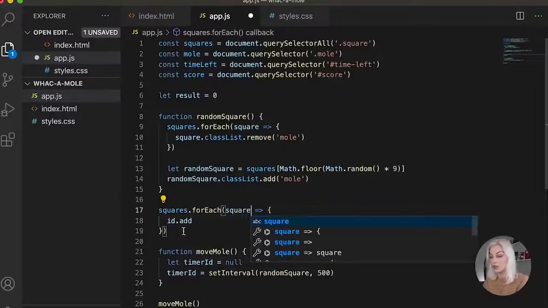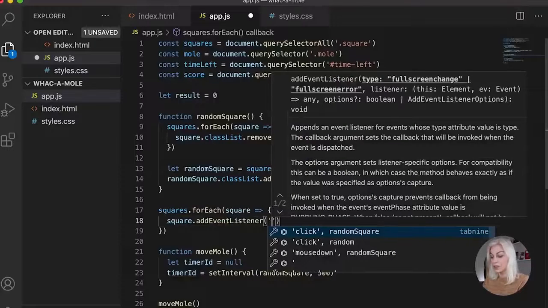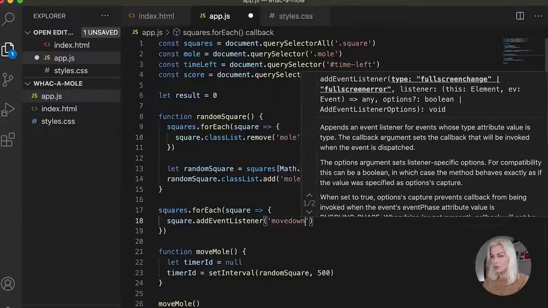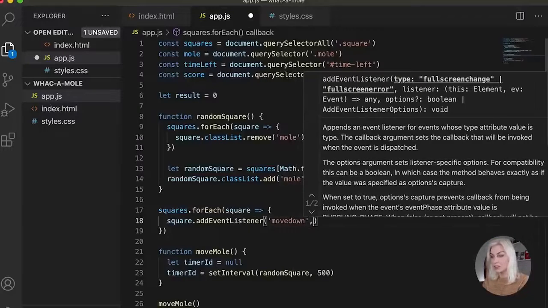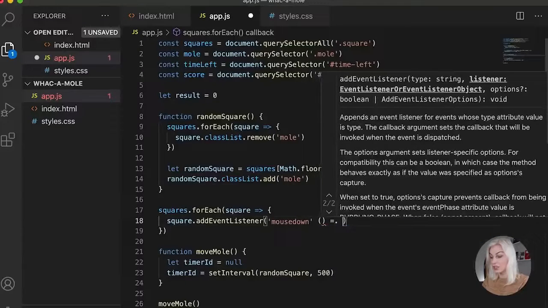So let's just maybe put this for square. It makes more sense. For each square in our squares array, I'm going to add an event listener to listen out if we put mouse down. So each time we click on the square, and then I'm just going to put a function here.